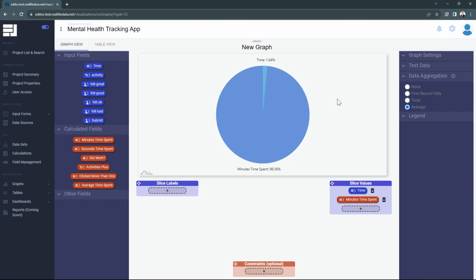So that's the really cool thing about RLD is depending on what you want to do, we kind of analyze it and our engine comes up with the perfect display for exactly the options that you've put in. So this is all of the basics of the RLD graph infrastructure. Feel free to play around with them and find what works best for you. In our next video, we're going to be covering putting tables and graphs together inside of dashboards.